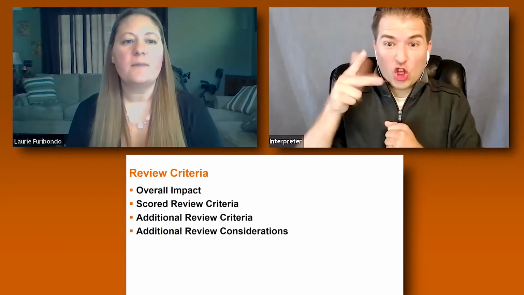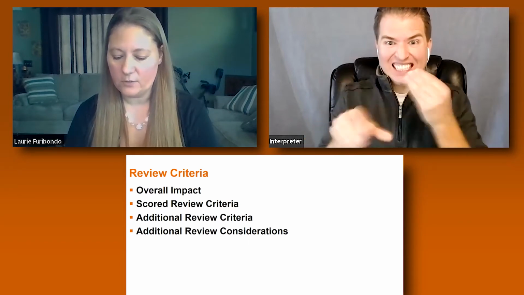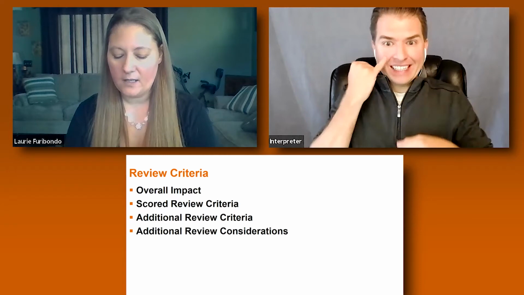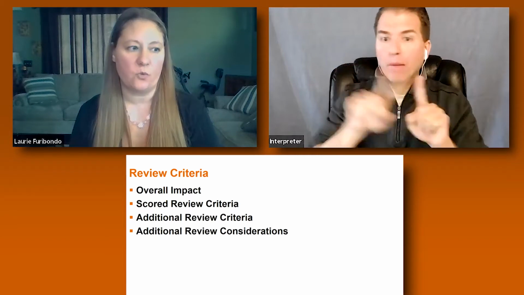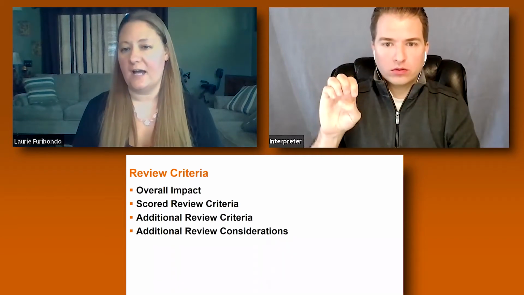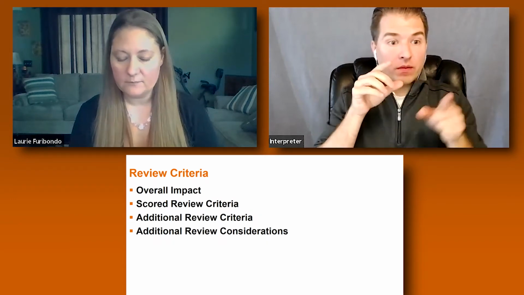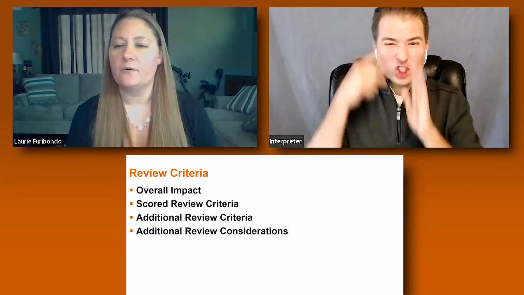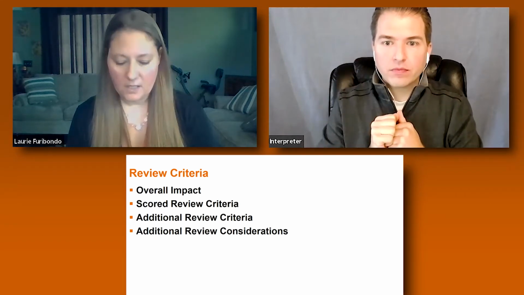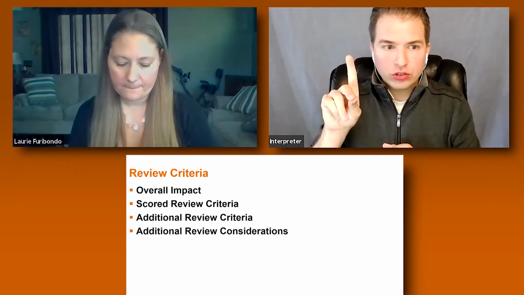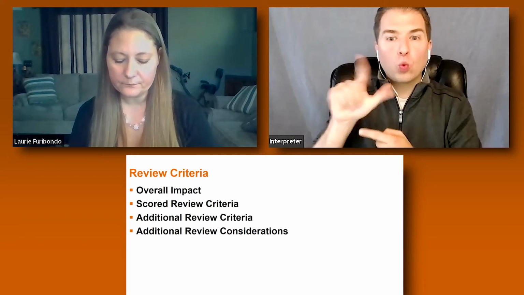So the third item on the list, additional review criteria. Reviewers will use additional criteria determining the scientific merit in providing the overall impact score. However, these do not receive an individual score. Your study timeline. Your protections for human subjects, if you have human subjects. Vertebrate animals. And biohazards. They'll also look if this is a resubmission or renewal application.